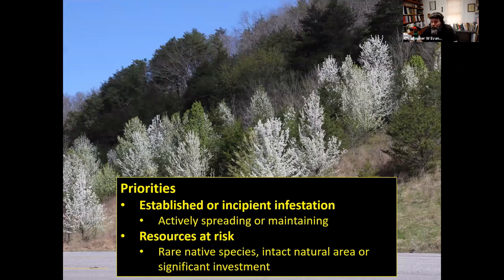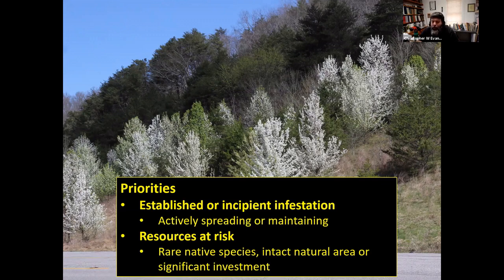In terms of priorities, knowing what your priorities are. Are you dealing with established or incipient infestations? Which ones are you looking at first? Is your priority those new ones that are actively spreading, or is your priority maintaining a site and working on these established infestations and controlling them?